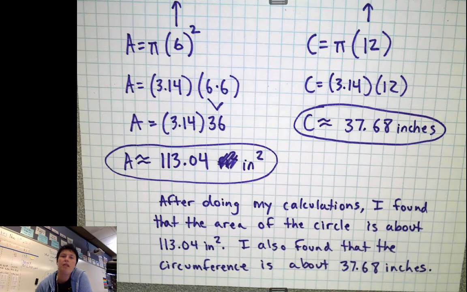So this is something by the end of our school year that I hope you'll have totally mastered, that you can look at any circle and you can do these two different things. You can find the area of that circle and you can find the circumference of that circle. But more importantly, you know the difference between what they mean. That area is the space inside the circle and circumference is the distance around the circle. And I'll probably say that many more times in many more videos, but I just really want to make sure that you've got that in your head and you've got that down.